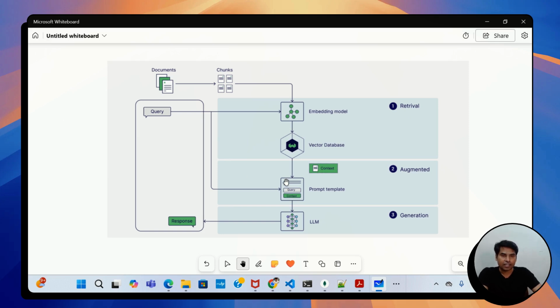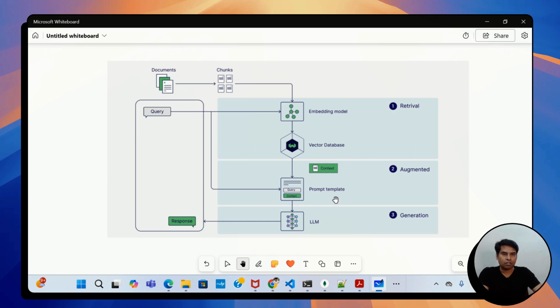Then you are combining the original query with the context and passing it into a prompt, and passing this prompt to the LLM. So you got the query, you got the context from the search, and you combine them. This combining is called augmentation. Retrieval is called search.